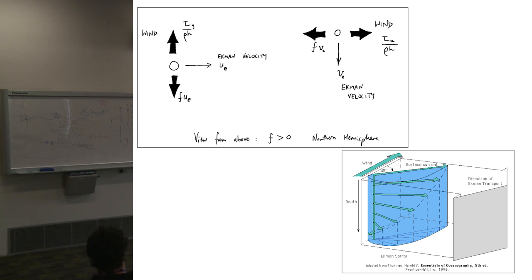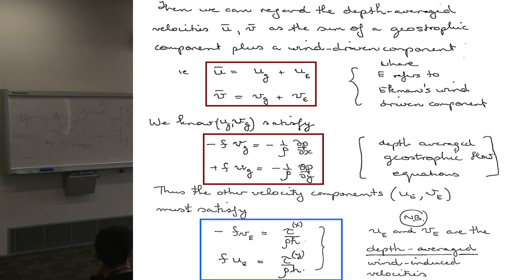And I've got to emphasize, this is for the depth integrated flow. So I'm going to come back to this spiral in a little bit. Probably a lot of you have seen this Ekman spiral in different classes you've done, but this is the depth integrated flow that I'm talking about. It drops out really nicely. I didn't go back and look at Ekman's thesis, but I presume it was somewhere in the early part. Just look at this in the depth integrated sense to start with.